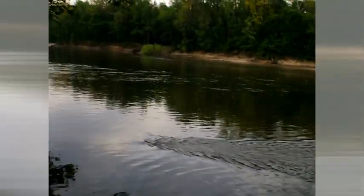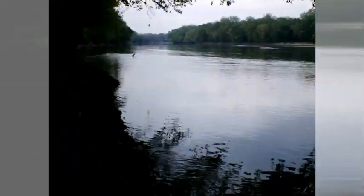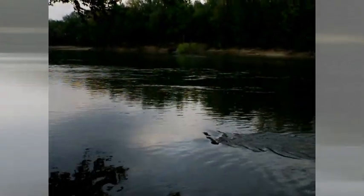I didn't find any more bottles after that last one. Found lots and lots of broken bottles. Found lots of modern bottles, and I've found lots and lots of older bottles that would have been cool, but they ended up being broken, so I didn't take them. I actually turned the camera on several times to show you me pulling the bottle out of the ground just to find that it was broken. So that's kind of a bummer.